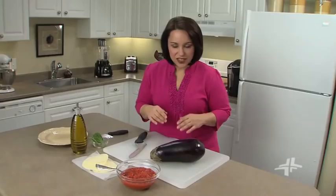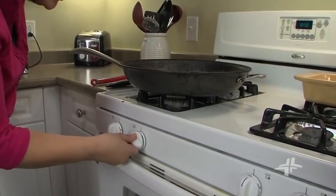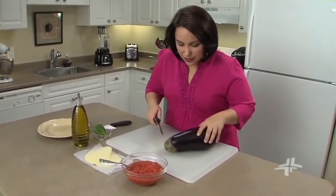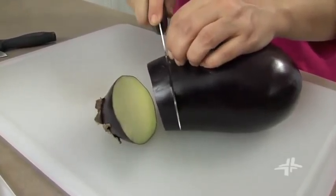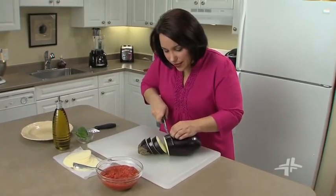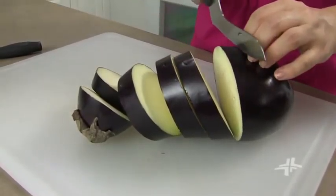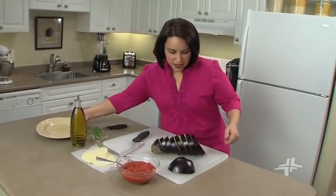So let's get started. The first thing that we're going to want to do is heat up a large pan over medium-high heat. So we'll get that going here. Great, and while that's heating up, let's slice up the eggplant. So we'll just take this and we just want to cut it into enough slices to fit in an oven-proof dish. We'll cut that up. You don't want the slices too thin, so we'll do them about a ½ inch thick or so. Great, that looks super. So let's put these on a dish.